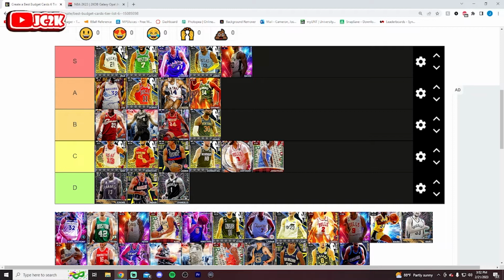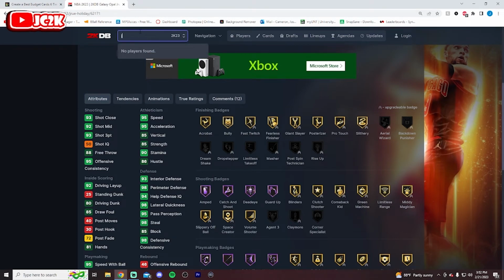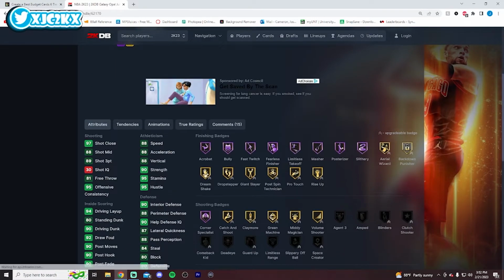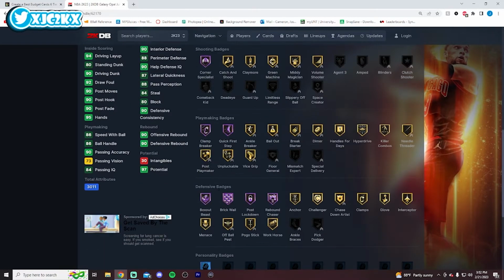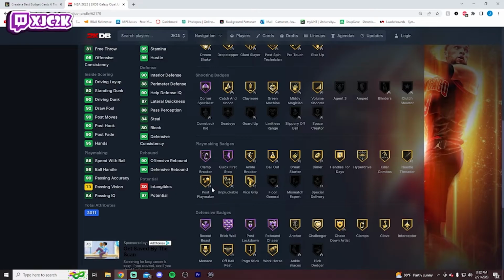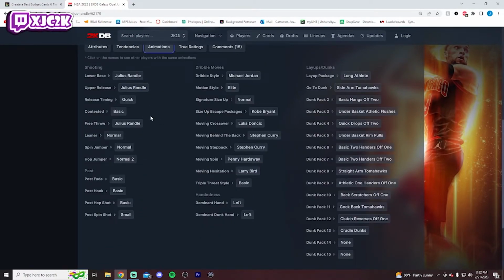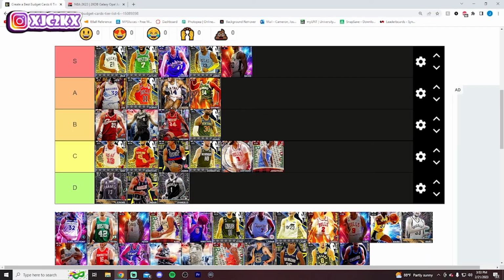Julius Randle, probably B-ish. I don't know. Maybe he goes down to C. Julius Randle's just kind of meh. His cards are always kind of meh in 2K. He's only 6'8", which is annoying, but he's got great finishing badges, solid defense, good playmaking, half clamp breaker, and first step on a power forward are nice. No limitless range, but the release is okay. Normal leaner, decent SIGs. He's got quick drops off too, which is good. I mean, he's pretty good. I think B tier is fair.